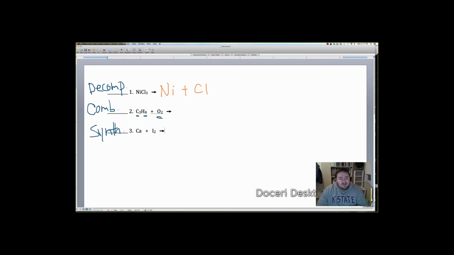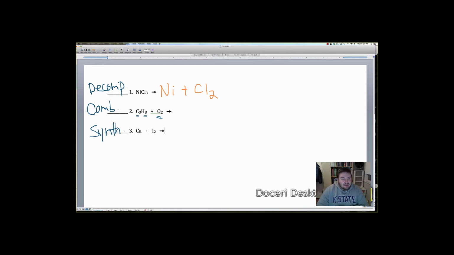The only other thing I have to do before I balance this equation is say, hey, I have two elements that are by themselves. Is either one of these a diatomic element? There are those seven elements that we call the Hofbrinkels that always come hooked in pairs because they're so reactive. So I check. Nickel, nope, not a Hofbrinkel, not a diatomic element. Chlorine, Hofbrinkel, yes it is. It's one of the diatomic elements, so I've got to put a 2 after it because it always comes in pairs.